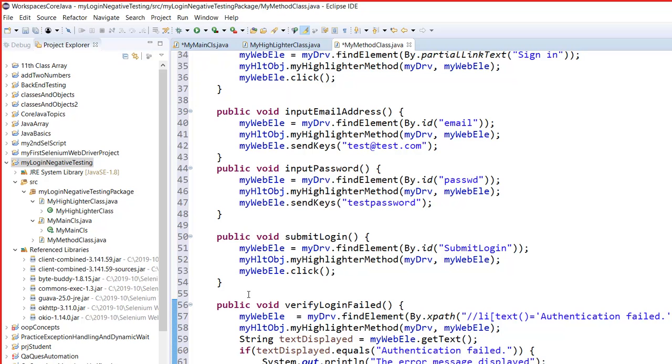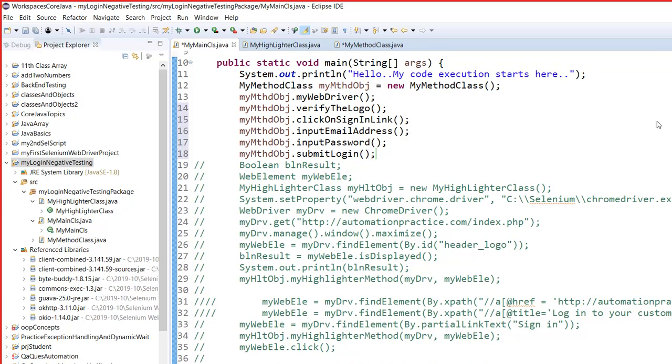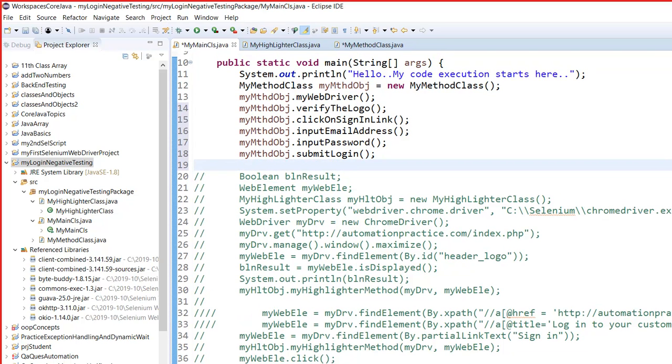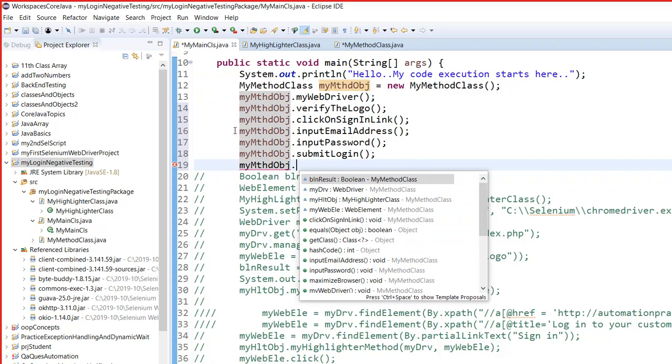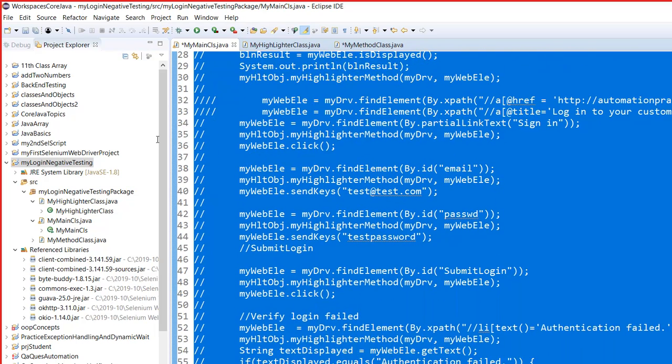So here verify login failed. I'm going to call this from there. Verify login failed. Okay, now I'm going to remove everything that I have written here. I'm going to remove everything.